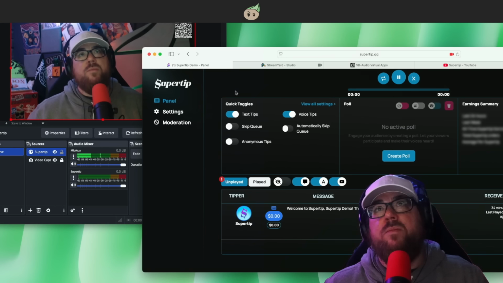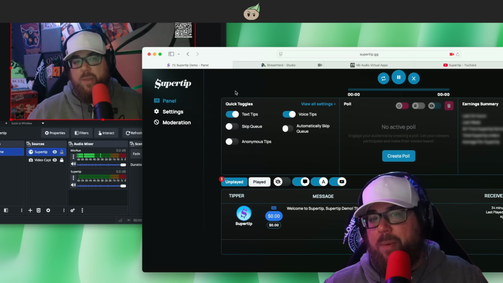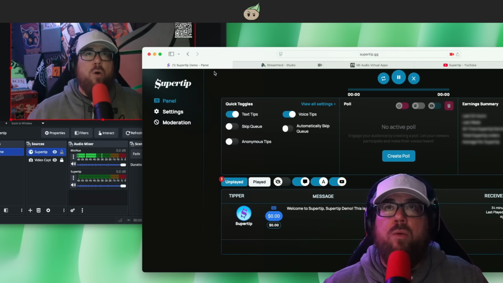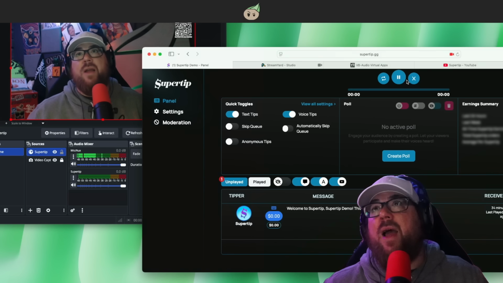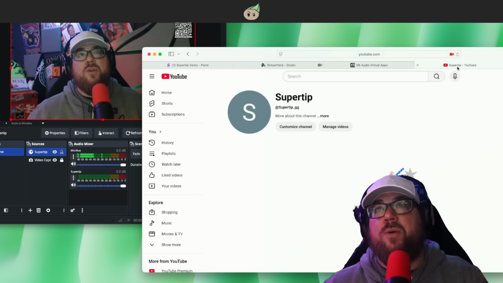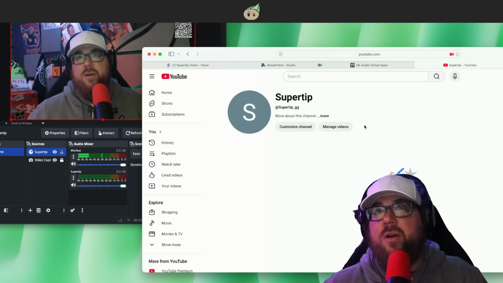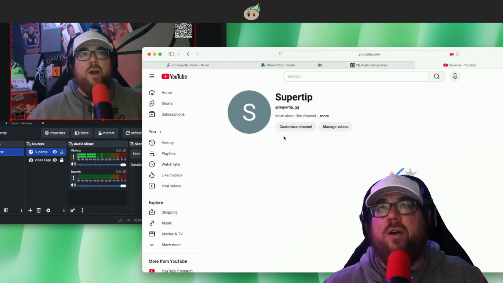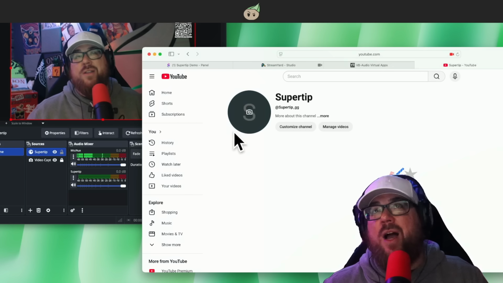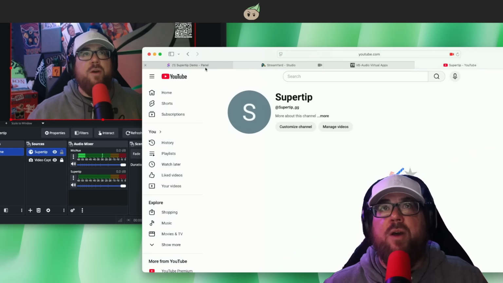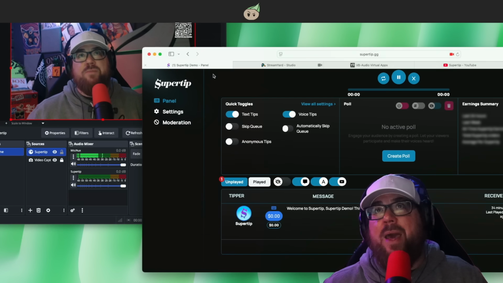Sometimes Chrome puts tabs to sleep when they're in the background. So if you were to switch to something else, like I had my Supertip YouTube account that I created earlier over here. If I was on this page for a long time, Chrome, to conserve energy, might put this panel to sleep, but you can always refresh it.